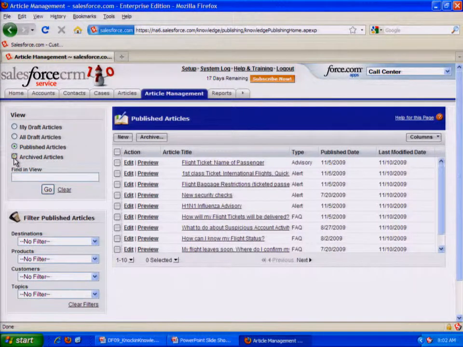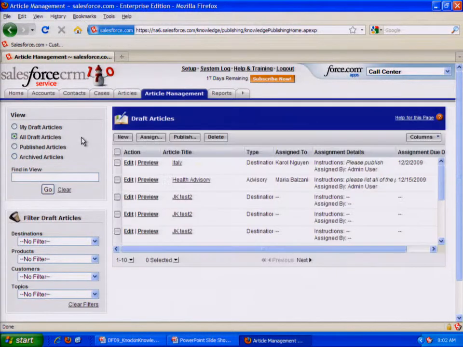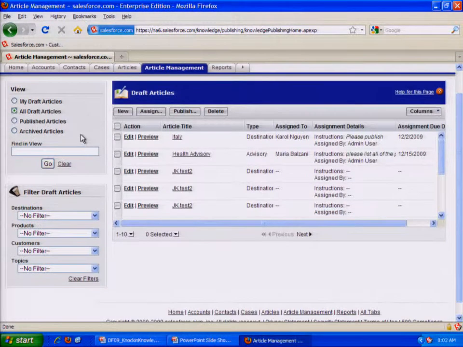And you can also see Archived Articles. All right. You also see a Find and View field there. You have a keyword search available to you, so you can search for specific articles. But you also have some filters down the left-hand side, and you will notice that these are our data categories. So I can filter for knowledge articles based on those data categories.